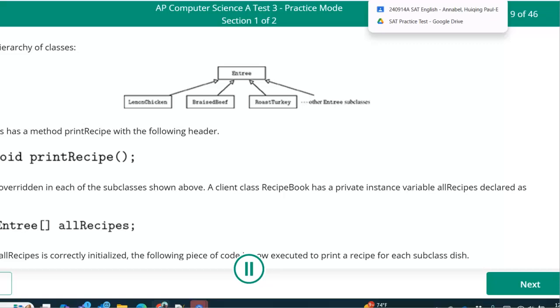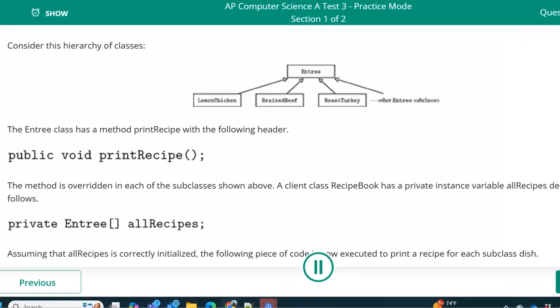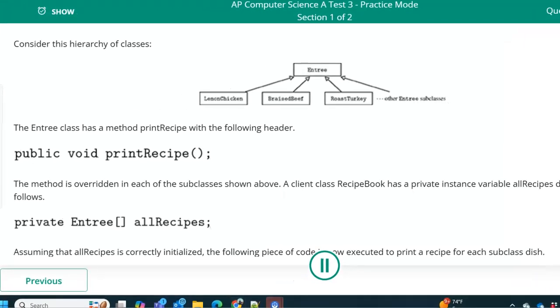And let's scoot this over. Okay. Consider this hierarchy of classes. So the hierarchy is we have an entree class, and then we have a number of subclasses of entree. The entree class has a method, print recipe, with the following header.